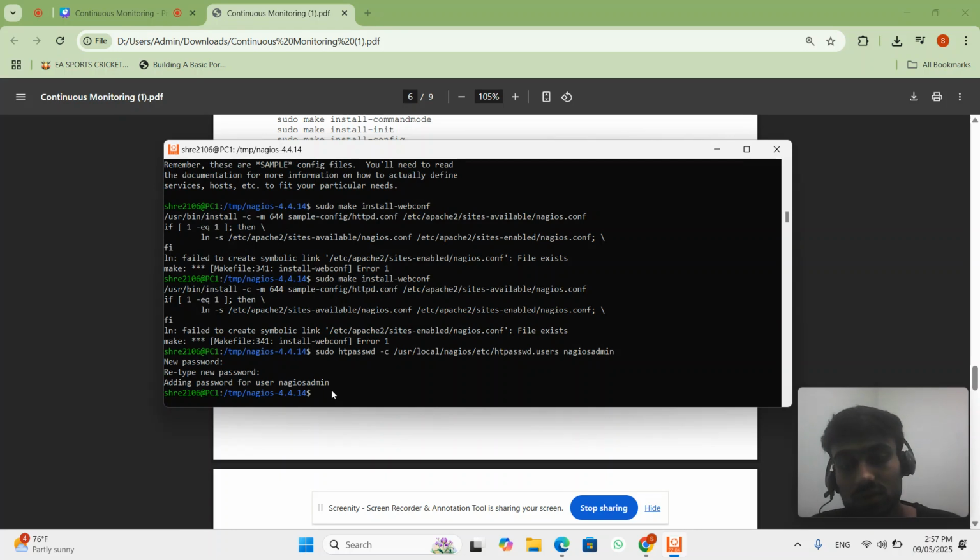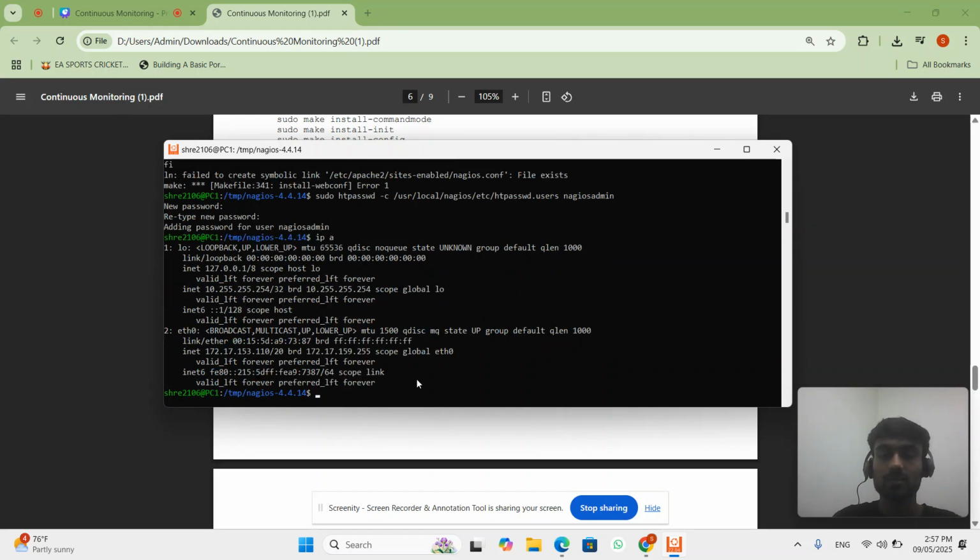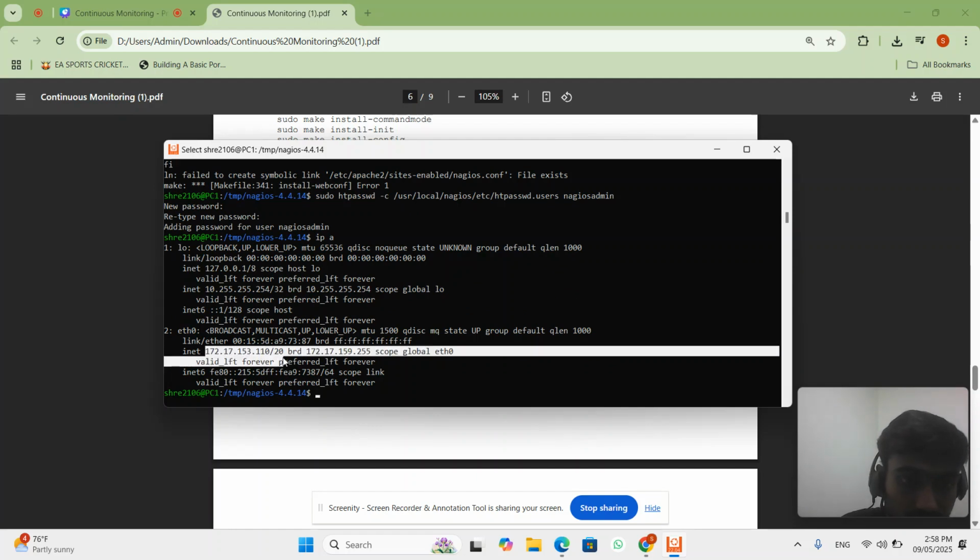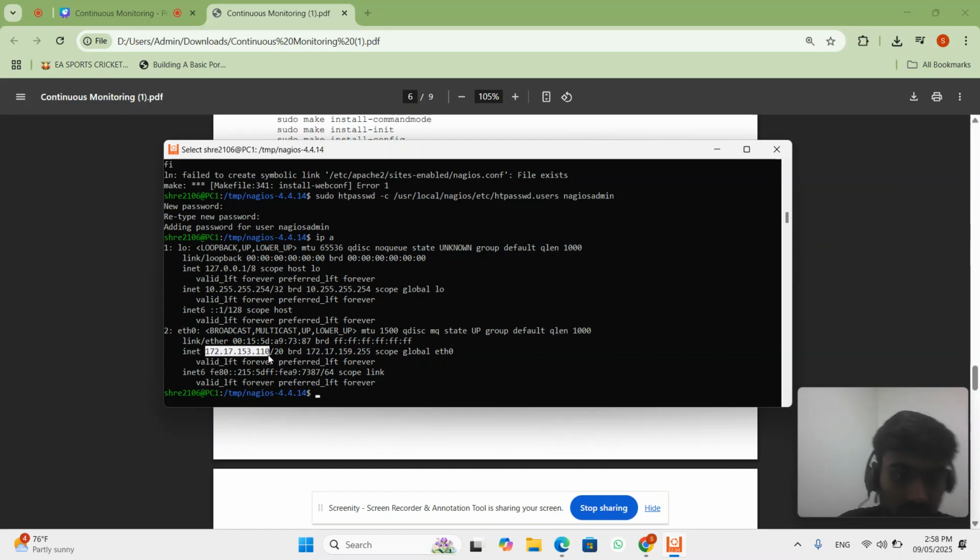Now if you have to see if the Nagios GUI is enabled or not, for that you have to get your IP address. For that the command is ip a. If you enter, you will get these IP addresses. From these two you have to select this one, 172.x.x.110.